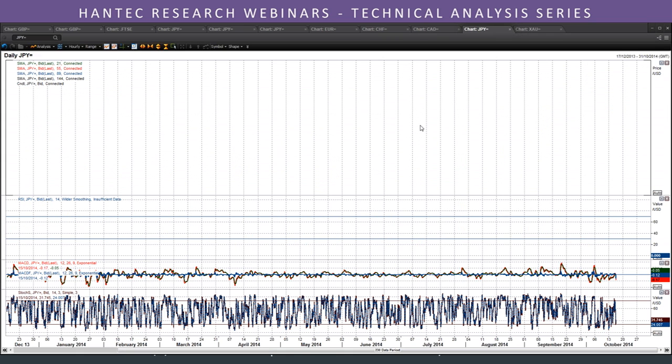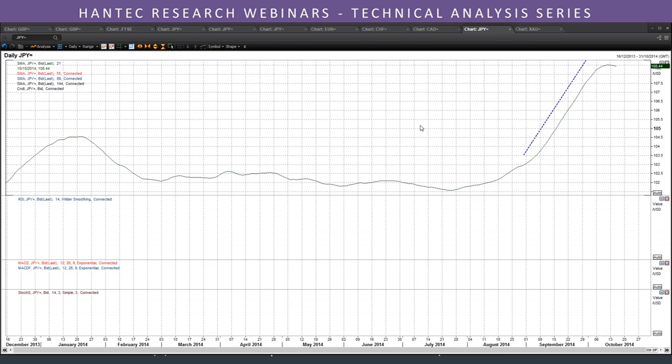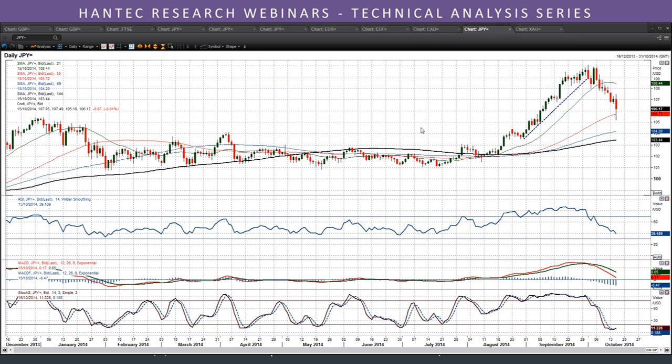Anyway, dollar yen, basically I'm looking for medium-term buy signals. Here we go. You've got arguably the beginnings of one here with the stochastics beginning to turn up. Now the MACD lines have certainly not turned up, and the RSI seems to be still falling. So you're not yet expecting this buy signal.